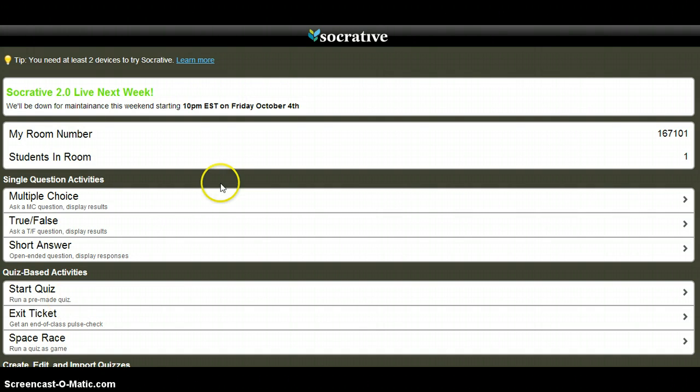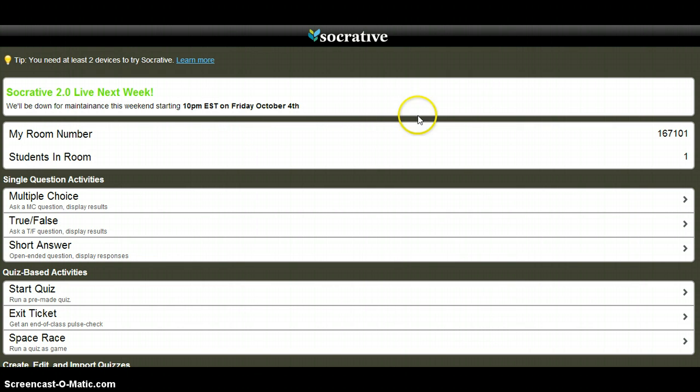So when you come to Socrative as a teacher, you have to make an account, which is free to sign up for, and when you get to this page, what you use Socrative for is essentially quizzes. Making different kinds of quizzes that you can put together for your students. And while your students are taking the quiz, you can monitor them and see the progress of each individual student as well as the class as a whole. So it's a pretty useful tool to use for at least basic assessment skills.